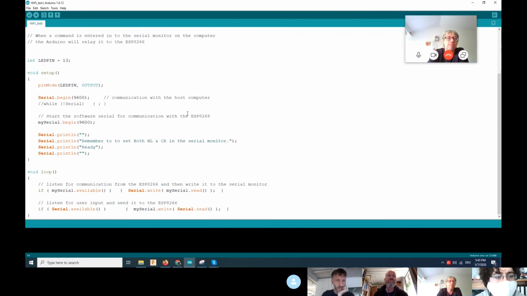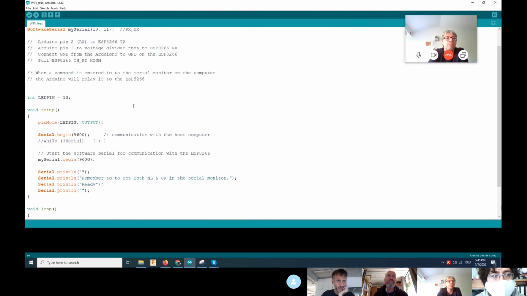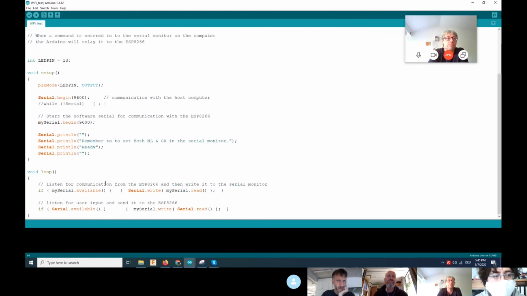So what we do here, guys, it's always the same. We have just a serial relay. So what we send into the serial module is going to be sent to the module. And what the module is sending back is coming back to us. So this is just to test the AT commands. But with this, you can try to connect to your Wi-Fi access point and download Google, for example, with these commands.